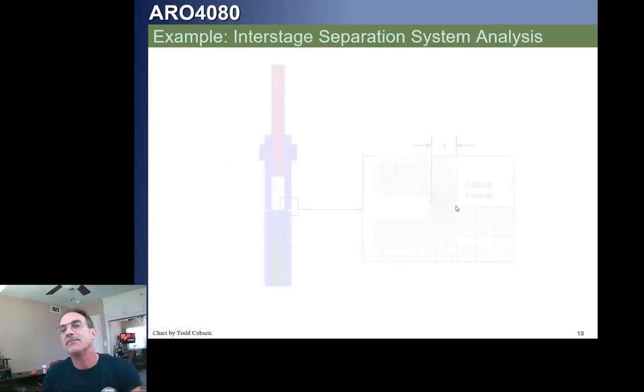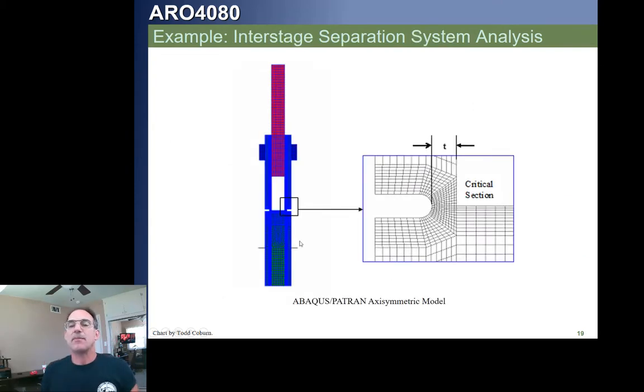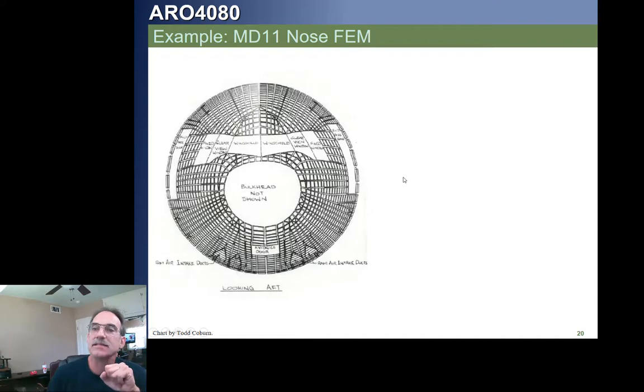I was using Abaqus. Here's a little detailed model of the separation system. When you have the interstage, remember, all the interstage on a rocket will fall away after you're done with the first stage. Right before you use the second stage engine, when you're done with the first stage engine, it drops the first stage away. This looks like, I think, the Delta IV model, and this was a detailed model where we have it kind of designed to fail right there, and we were studying stresses in the critical region. It's a very fine model. We're not going to get into that detail in our class.